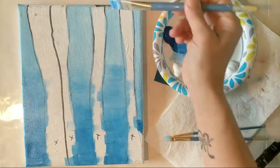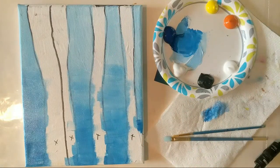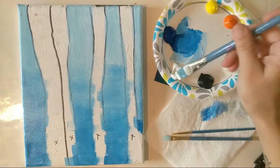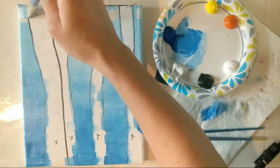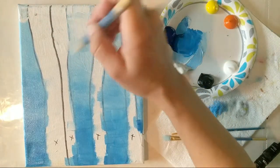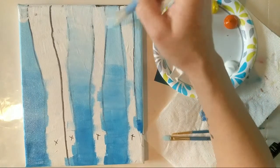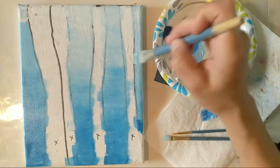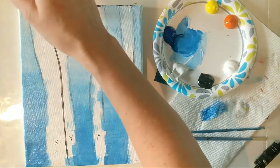I'm going to clean my brush and go in with white from the top, just pulling it down. Grabbing that white — just like the other videos, we're going to slap it on there. Got a little bit too much there, then just pull it down to the bottom. We are going to have a few little branches coming off these birch trees, so don't fall in love with any one aspect of your background — we're just getting the color on there first to make it easier to apply colors on top.